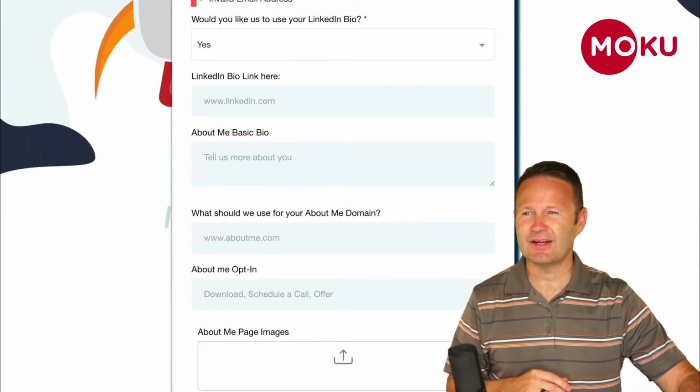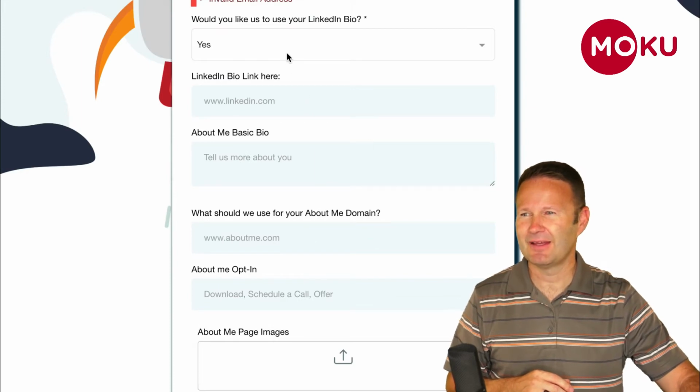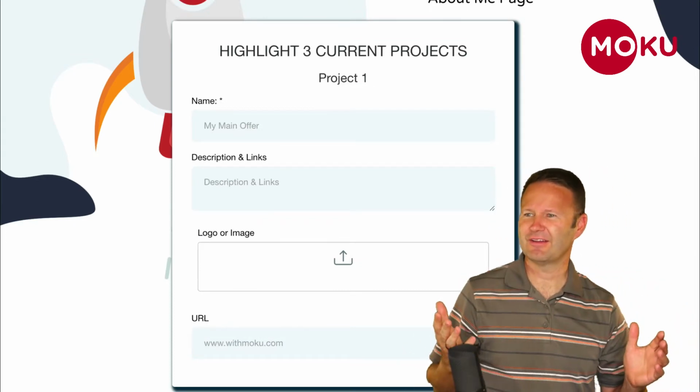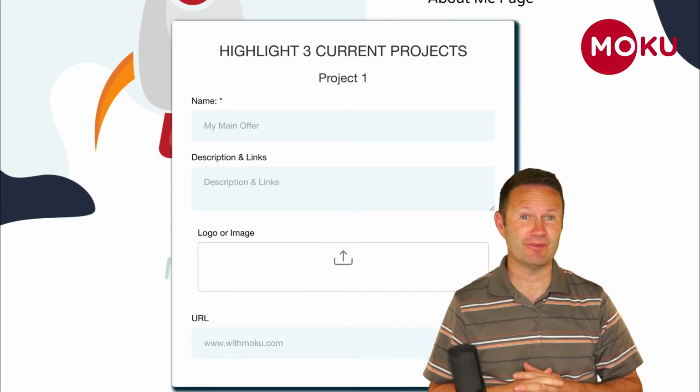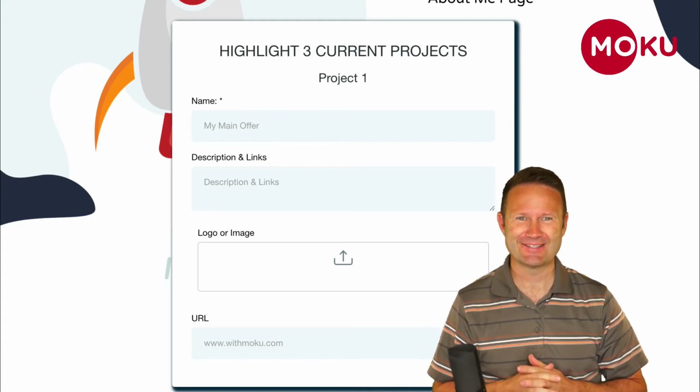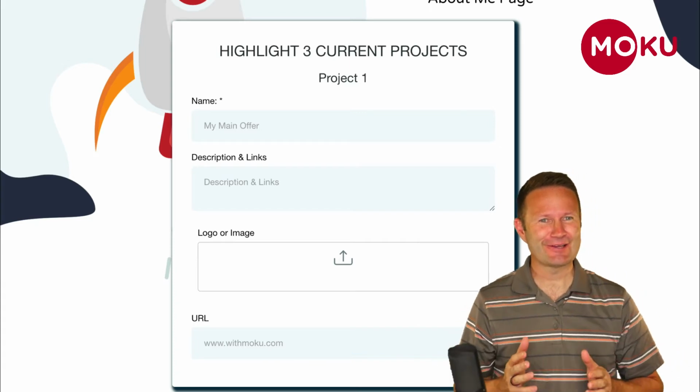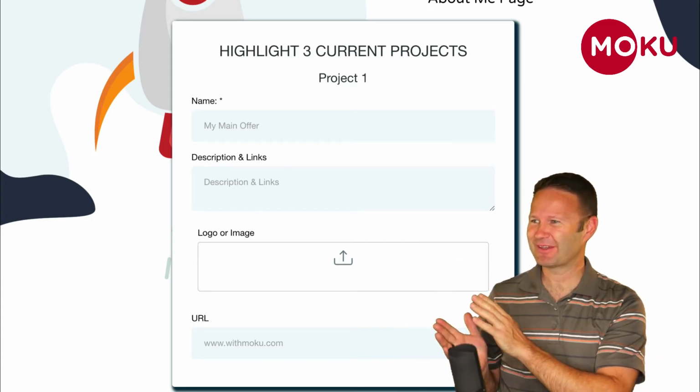Once you move on past there, that's right, you hit the next button and it will bring you to the next page. Clicking on the next button is going to take you to the next page. This is awesome stuff. You can see we use a lot of logic in Moku, which is exactly why we're going to help you finish this thing off perfectly.